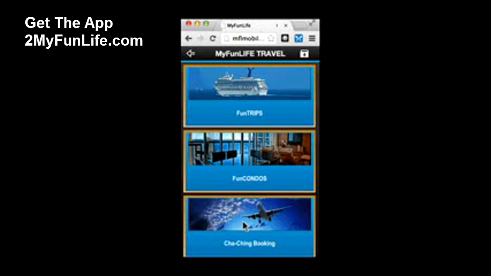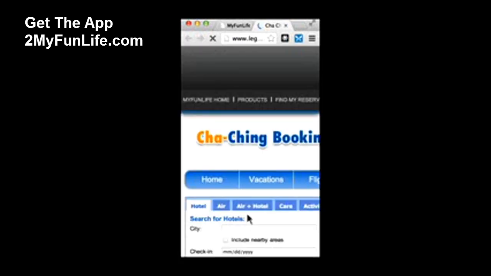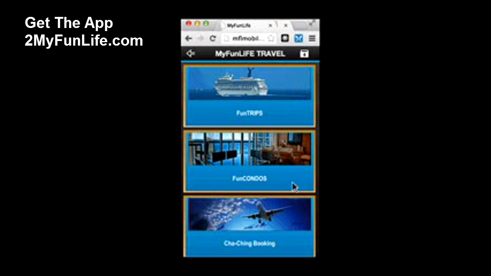So that was the Fun Condos. With the Cha-Ching, you're going to experience something very similar. The Cha-Ching booking is a contract that we have with Travelocity, and it's not mobile app friendly. So we are working on things with them to make this portion of the app mobile app friendly. Now again, if I was on my phone, I could quickly resize this. I can go through. It is active. I could come through here and do different things to book travel right now if that was something I wanted to do. And again, by resizing or turning your phone, it will landscape this page. Let me click that. I'm going to close that portion, going back to the app again.